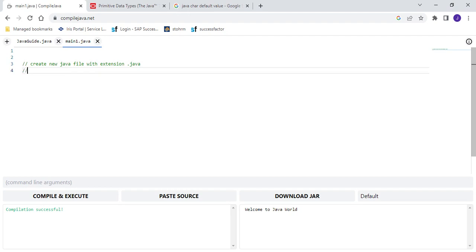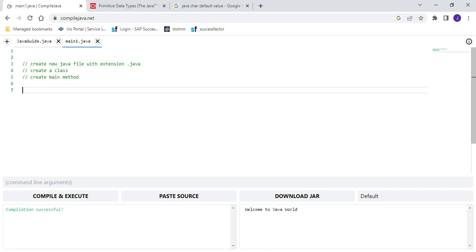Then we have to create a class inside that .java file, and inside the class we have to create a main method. Okay. So we have created JavaGuide.java. Okay.